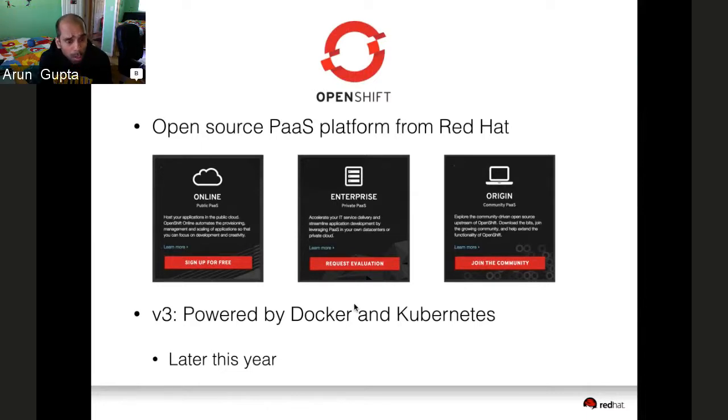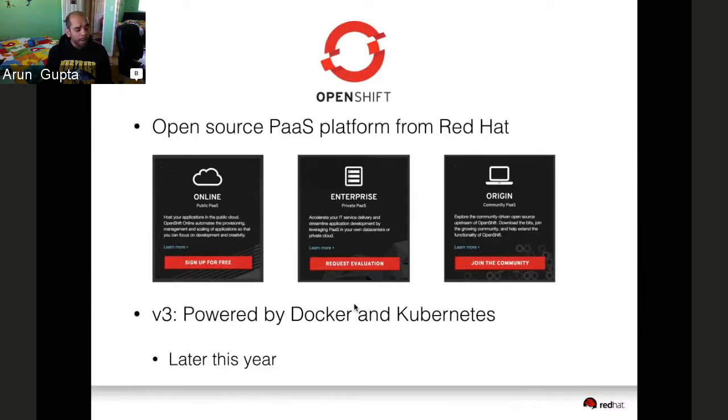The second one is Online, which you see on the far left here. Online is the public PaaS version. So anybody could go to OpenShift.com and sign up for an account, free, no credit card required. Once you sign up, today what you get is three gears. Gear is OpenShift-specific terminology, but essentially each gear is half a gig of RAM and 1 gig of disk space. So you can easily create a multi-tier, or at least three-tier, application over there on three different gears.